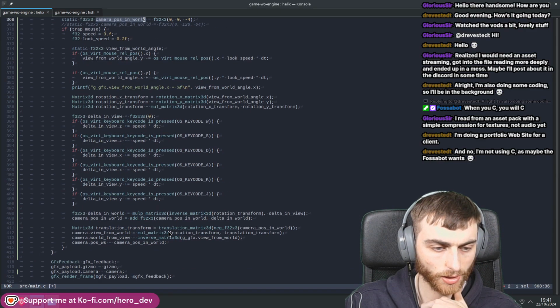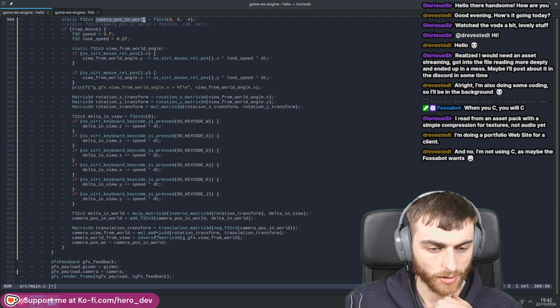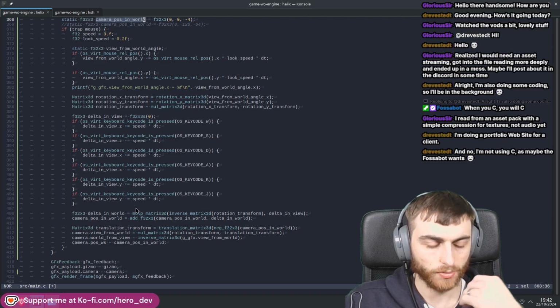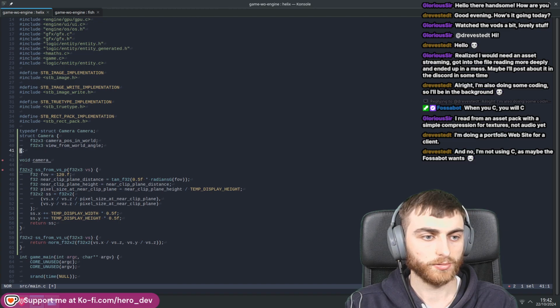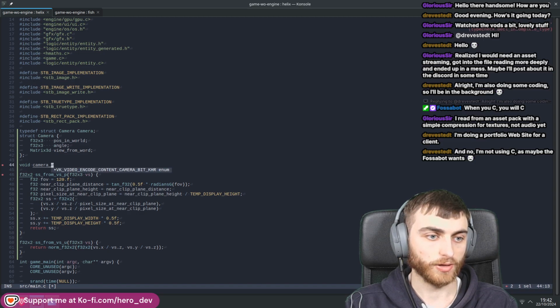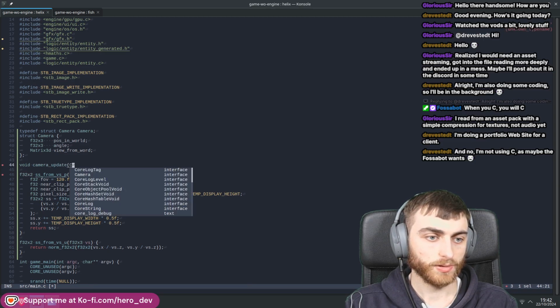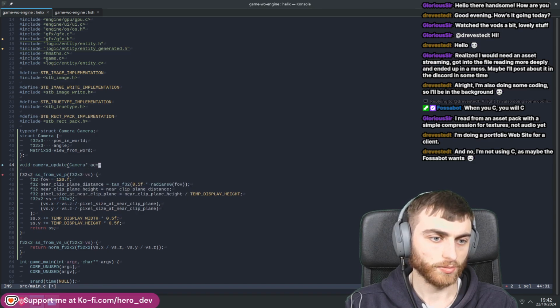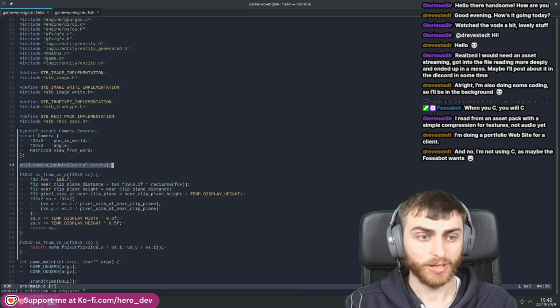It just needs to create the view-from-world matrix, doesn't it? So I guess we could put in here a matrix view from world. We'll call this angle, and then we'll call this position in world. And then update is literally just going to take in the camera and update the view-from-world matrix. That's all we need, basically, isn't it?